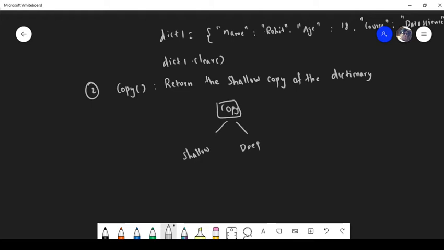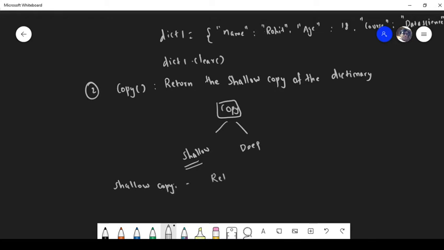Whenever a change is made to the original dictionary, that particular change will get reflected in the copied dictionary also. That is what shallow copy does. So what does shallow copy mean?